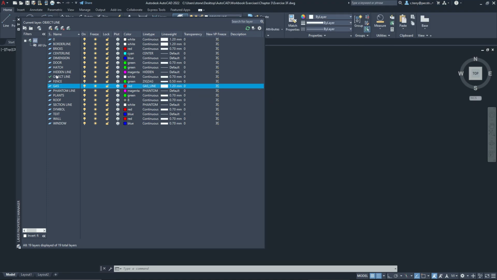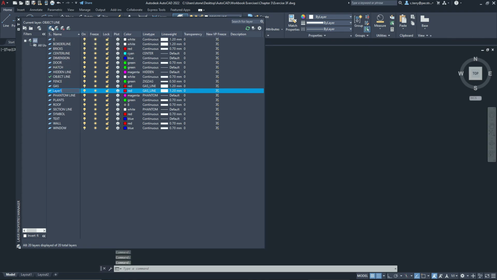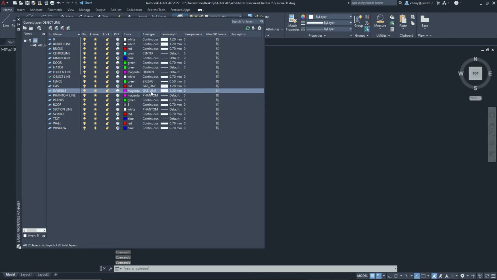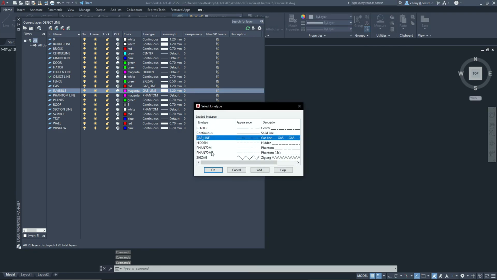So we've got that. And then let's go to new layer, and we want to do the invisible layer. So we're going to rename it to invisible. And then come over, and it needs to be color. Let's see, what color do we want it to be? Magenta. Let's go magenta. Click OK. And then its linetype needs to be dashed.